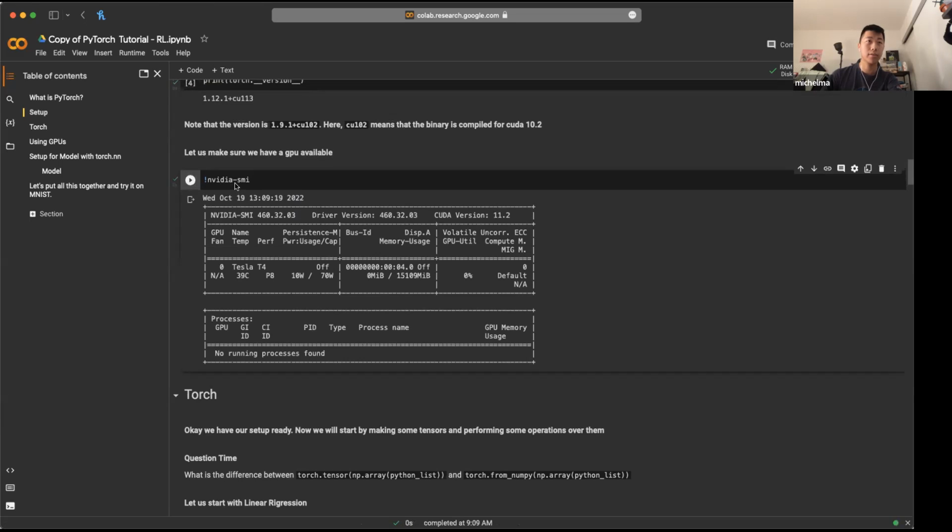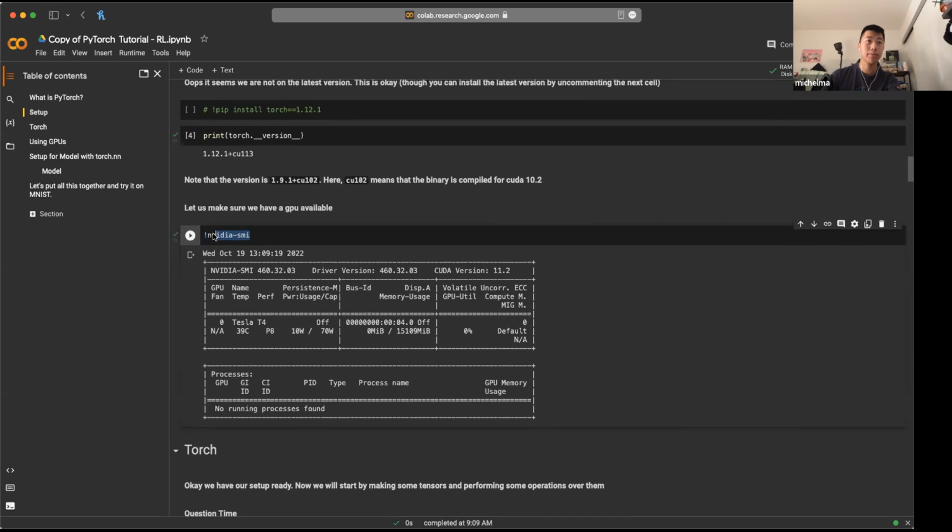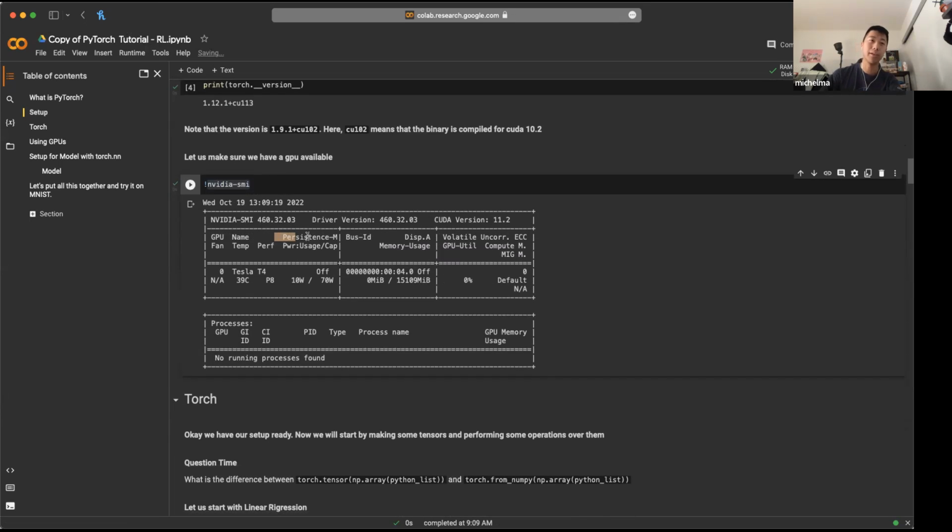Good. And you can run this command on your terminal whenever you would like, just to make sure there's a GPU available somewhere. Here we can check what GPU is available on our cloud service on Google Colab, and you can see that there is one, with a name and a bunch of information about it. Don't worry too much about it. Basically, there's one available here.